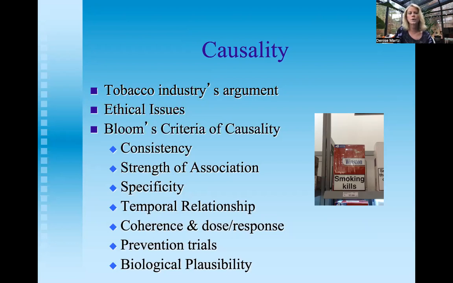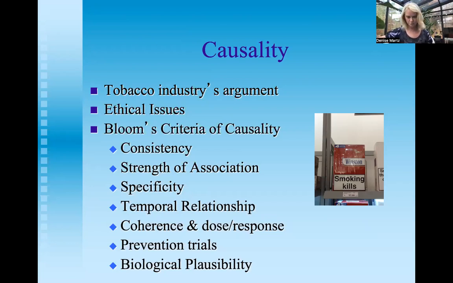Okay, so going back to the tobacco industry's argument, you don't have the true scientific experiment, so you can't say causality. We do the true scientific experiment in animal models, so you can expose animals to different levels of cigarette smoking. You can look at all the disease processes and the premature death in animal models, and that has been done. So you've got the true scientific method with the animals. With humans, what you would do is take hundreds of thousands of children and randomly assign some of them to not smoke in the teen years, some of them to be a pack-a-day smoker, some of them to be a two-pack-a-day smoker in their teen years, and you would track these children into adulthood and later in life to where they got disease and they died. Then you would have the true scientific experiment, assuming you could randomly assign this.